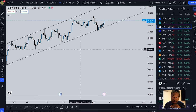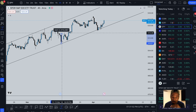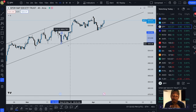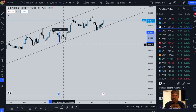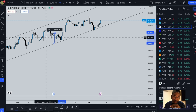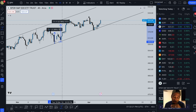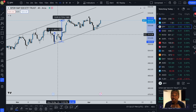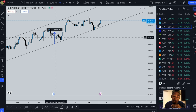The next opportunity we got was right here — we came to the trend line and broke it a little bit. Had you bought at the trend line, you would have been able to ride up $7 up to 701. Assuming you bought contracts two weeks out, at the money would be about $500. I encourage you to look at the options profit calculator. The full move from trend line to trend line is about $14, so targeting $7 is not bad. It hit the trend line and went $7.